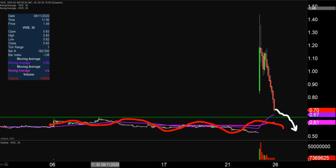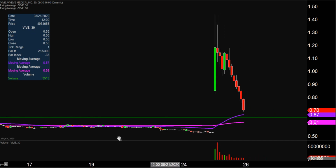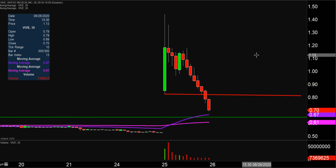Or said another way, that would imply that the price exploded upwards to then just go right back to where it was, which is the epitome of a pump and dump. Again, not saying that that'll occur, but that is why that area is a very, very important mark moving forward. If the price does try to snap back around and go back upwards, first key level of resistance on any sort of attempted movement back to the upside is going to be right there around 81 cents. But yeah, as of right now, the chart is looking very, very shaky.